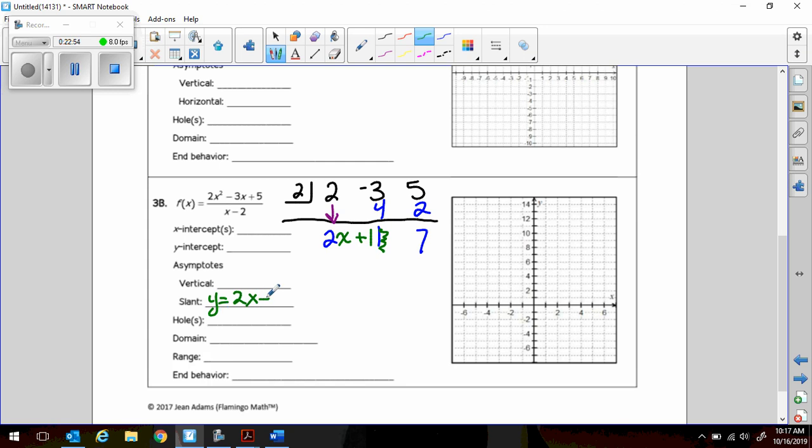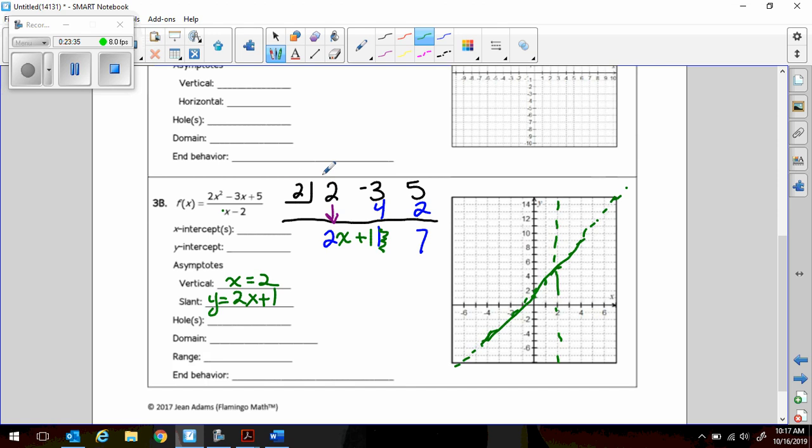So 2x plus 1. My vertical asymptote is going to be where the denominator equals 0, and this is going to be when x is positive 2. So we're going to put x equals 2, and that is going to look something like this. And then we're just going to graph a line. We usually start at the y-intercept, which is positive 1, and then we use the slope. We're going to go up 2 over 1, up 2 over 1, just keeps on going. And really we just need 2 points to draw a line. Kind of wanted to see what it looks like. Oh, this is a dash. Sorry. This is the asymptote.